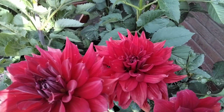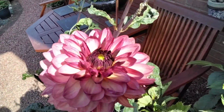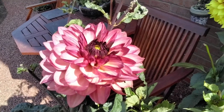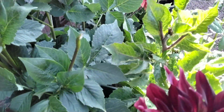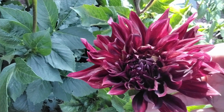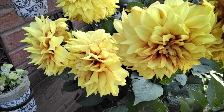It's Margaret here from Orchids and Garden in England, and these are the big dahlias that have had to be brought round to the back here, and the reason being, of course, we're under a heat advisory, and I said to Keith, dahlias, excuse me, like the sun, but these are in plastic pots, and unfortunately the roots will react quite badly when it comes to the heat. So we've brought them here.